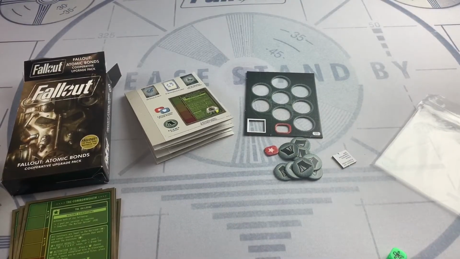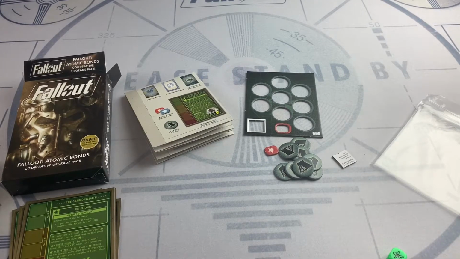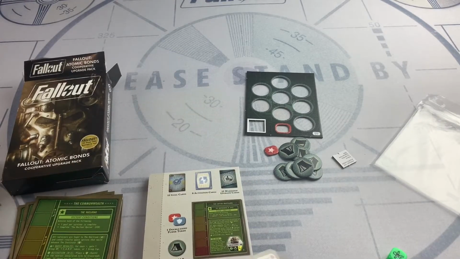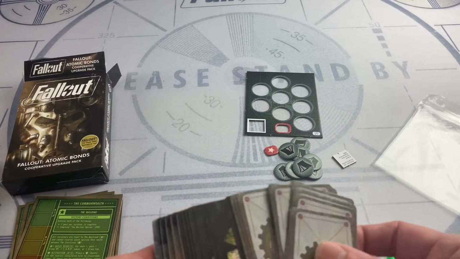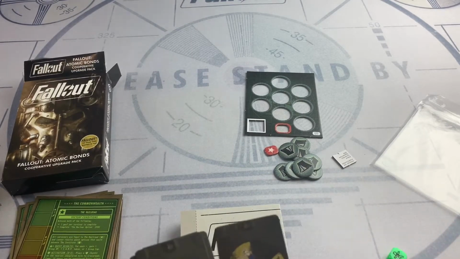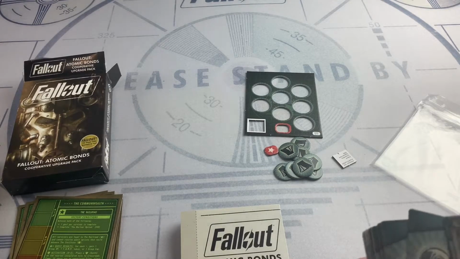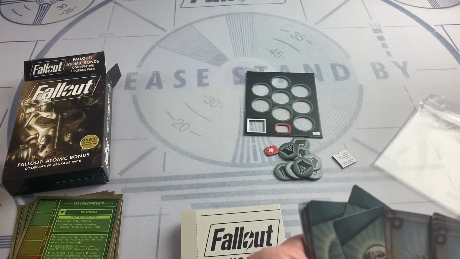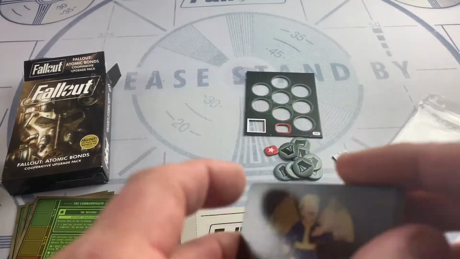Let's get into the little cards and see what interestingness we have here. We'll take a look again at what we got here. We've got gold cards, workshop, activation, modification. So let's get those out of the way. We got our mutation cards. Let's get these all separated out so we can go through them. Okay, let's start out with the mutation cards. Let's take a look here. We got our back.